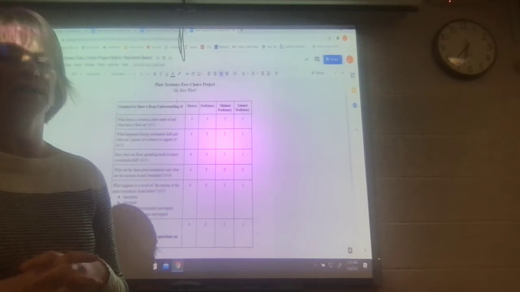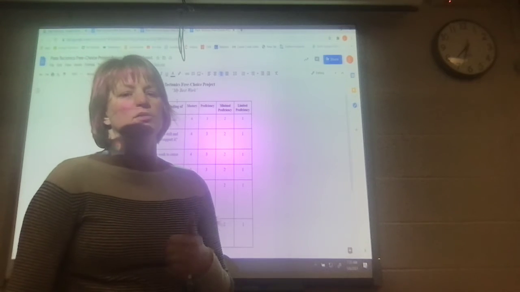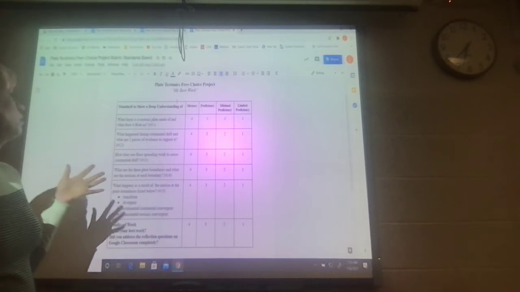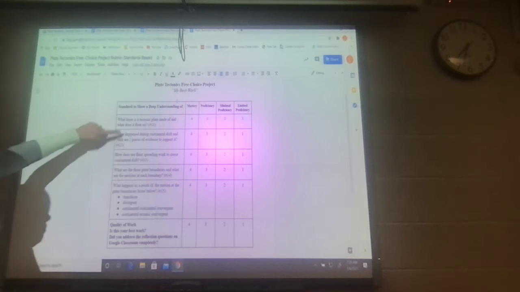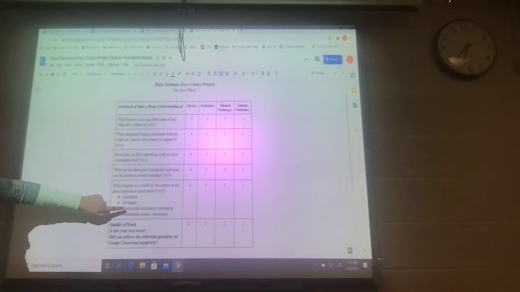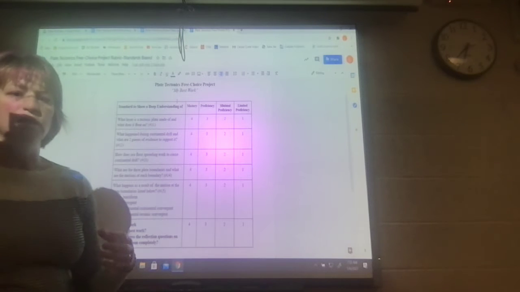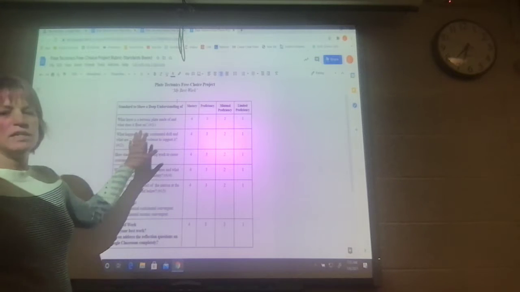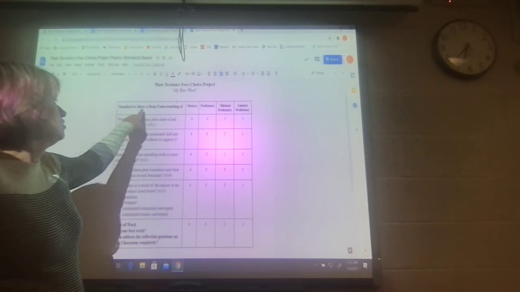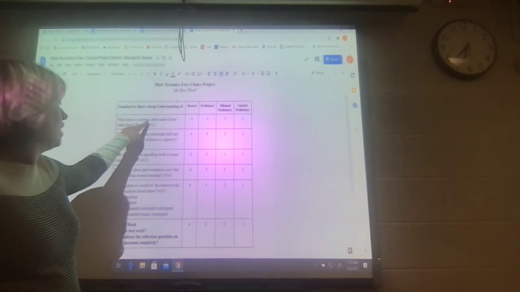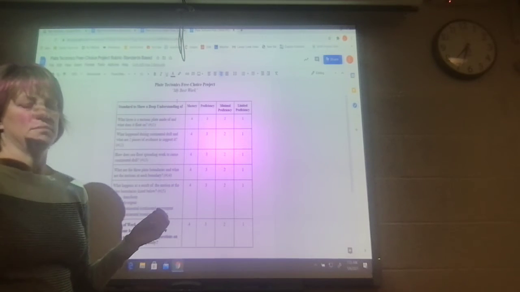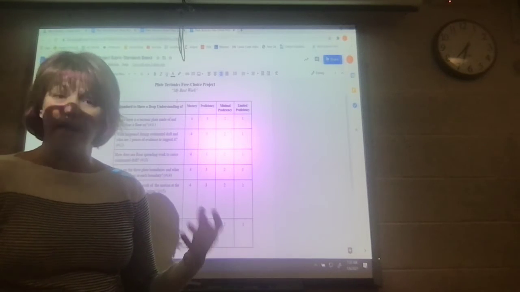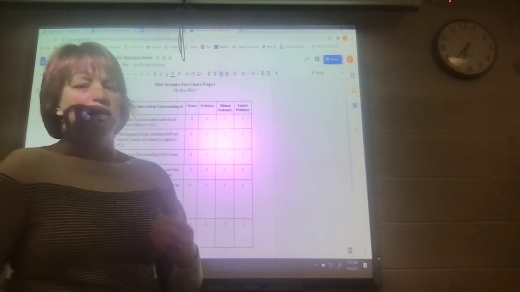So you have access to the 3 docs I'm going to show you up here on Google Classroom so you can see them more clearly. But this is the scoring rubric that I'm going to be using to score your project. And you notice that there are 1, 2, 3, 4, 5 academic standards plus a quality of work score. So you're actually going to get 6 scores on this project, all that'll be in the third 9 weeks. And notice that it says up here in bold, standard to show a deep understanding of with a question beside it. And so I'm looking when I'm scoring your project to see not just a basic understanding, but you truly are showing through your creation of your project a deep understanding of that content.